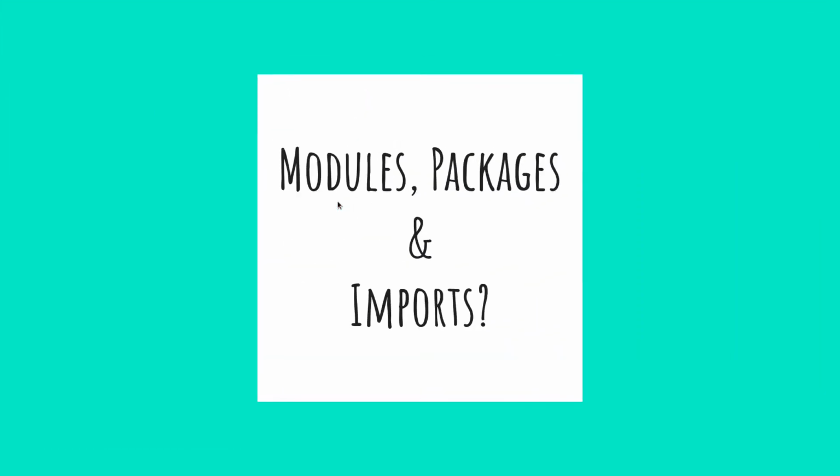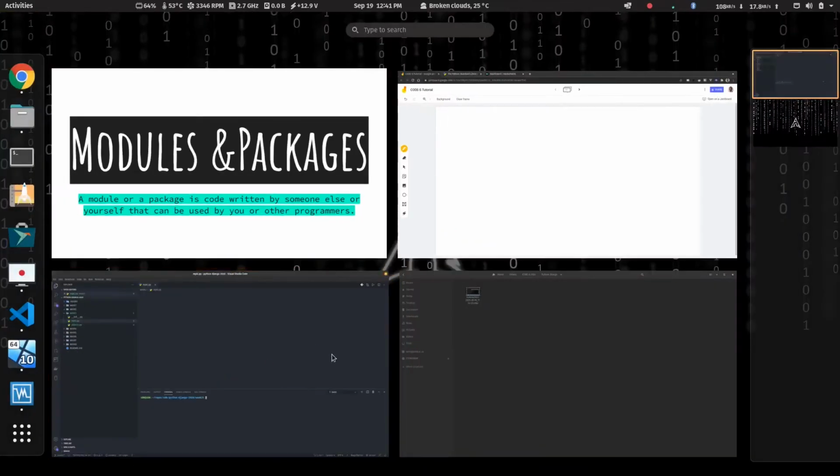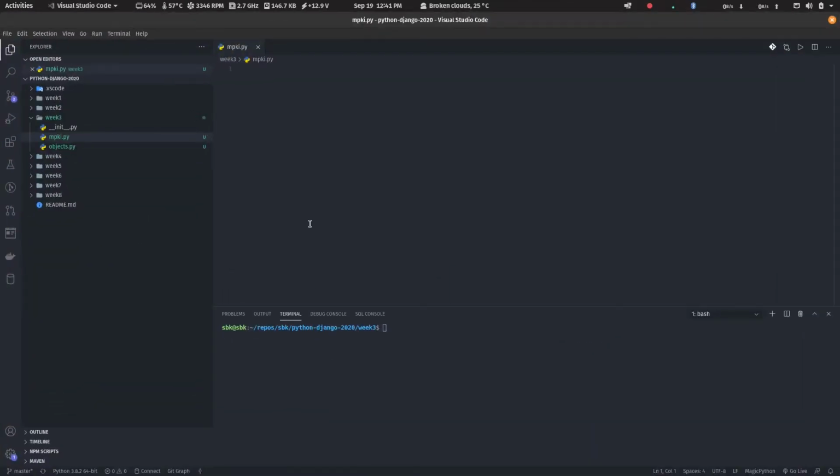is, what is a module in Python, or a package, or import? So a module or a package is code written by someone else or yourself that can be used by you or other programmers, right? So that's what a module or package is. With all that we are doing, we've not really used modules or packages, but some of the things that we are writing, you realize that we didn't write code for that, but we are using them, right? We are using certain functions that we didn't write code for. These are things that the creators of Python have already put into Python, so we can use them directly, right?